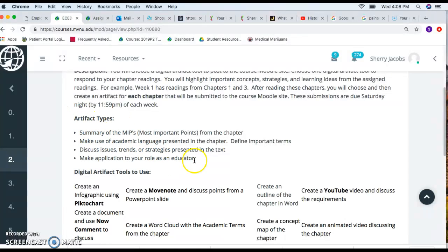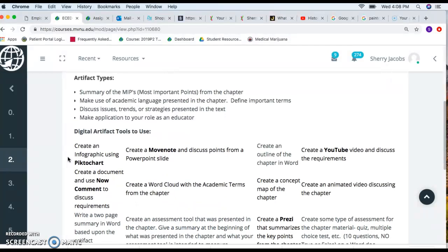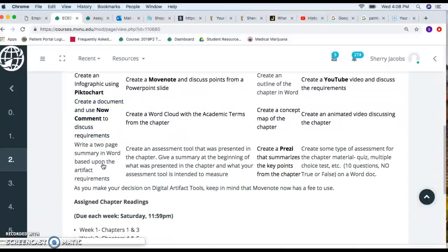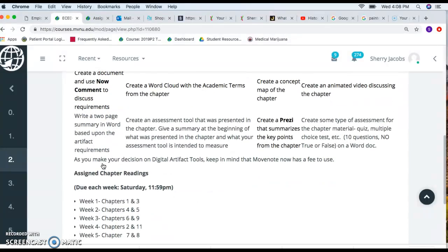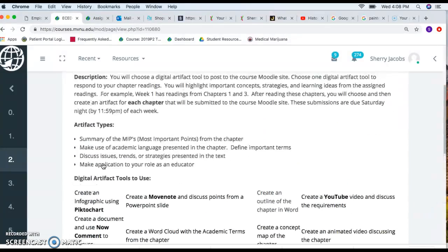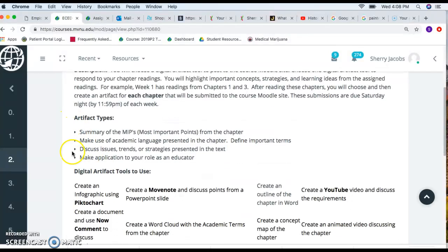Now, these are actually rubric elements of your artifact. So when you choose your artifact, whether it be a Piktochart or MoveNote or YouTube or Prezi or writing chapter summaries, you need to make sure that you focus on all four of these sections.